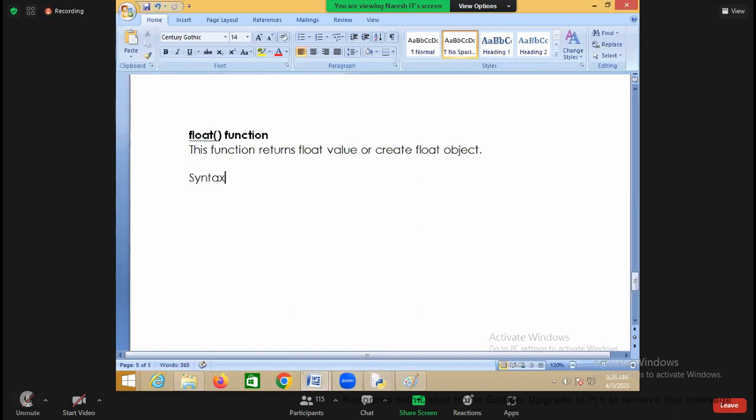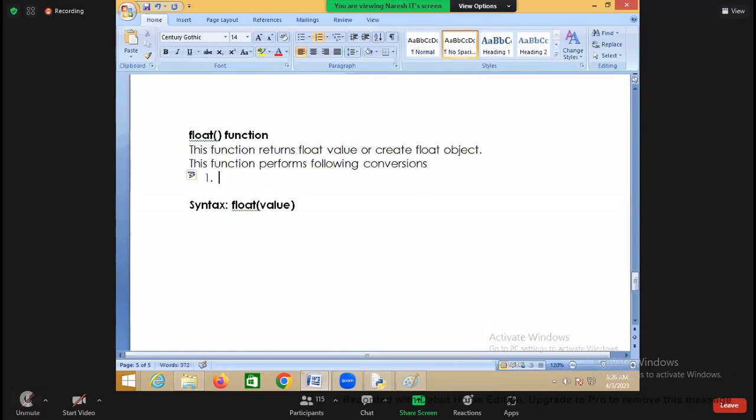There is only one syntax. You don't have multiple syntaxes for this. So float of which one? Value. Float of value, and this value can be... so this function performs the following conversions.